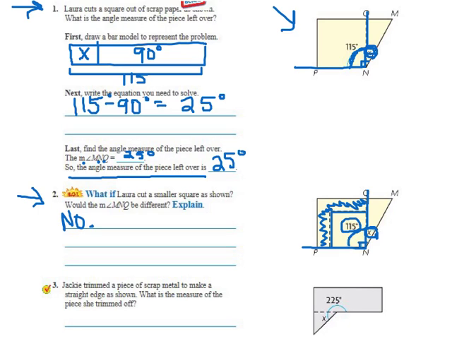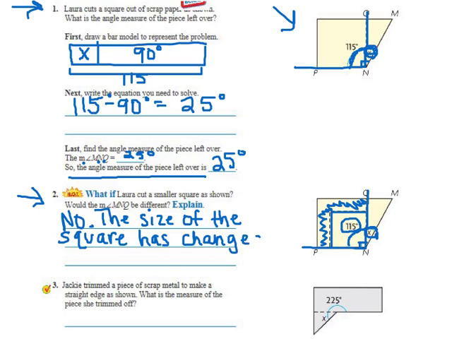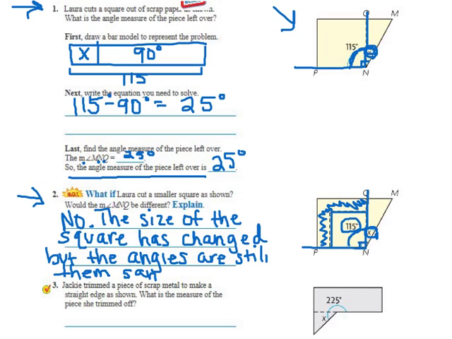Even though they cut off the square, the size of the square has changed, but the angles are still the same. We're going to come up with the same answer of 25 degrees. Because it still needs to be a total of 115. The angle QNP is still 90 degrees. So, the leftover part would still be 25 degrees.